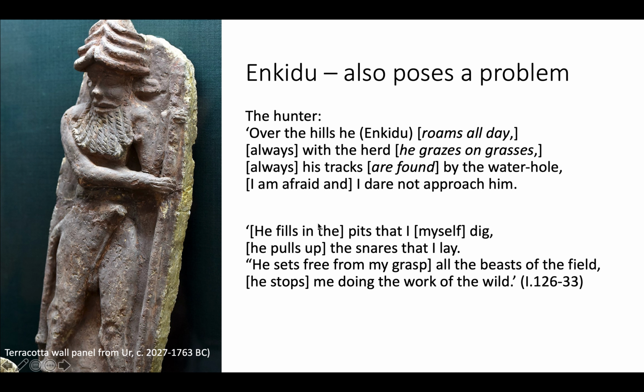Here's the problem. It's not so much that Enkidu is just hanging out with wild animals. He's undoing the work of the hunter. He's filling in the pits that he digs. He pulls up snares that he lays. He's freeing the animals. The hunter's job is to hunt animals. Enkidu is preventing him from doing that. He's freeing the beasts. Enkidu has loyalties to the wrong beings. He's got loyalties to the animals, not to humans. This is Enkidu's problem.